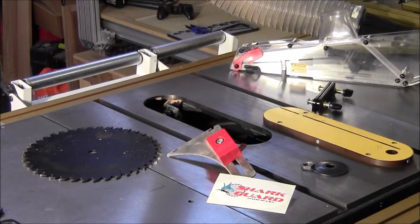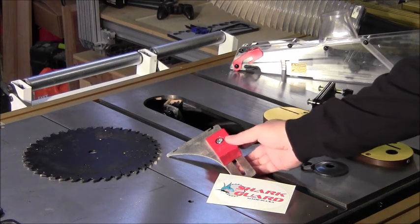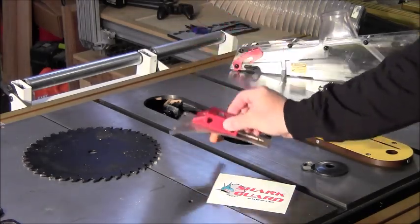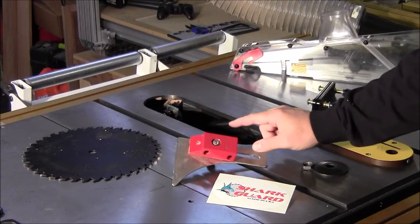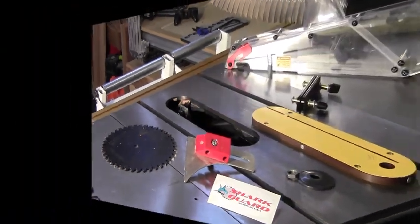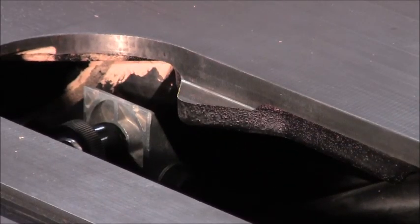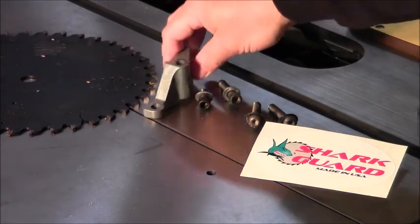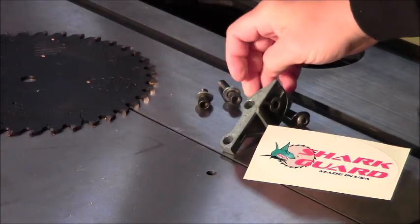So for our installation of our new adjustable riving knife, we have to put this red block and mount it where the original was. So I'm going to go ahead and loosen those bolts up and get that block out of there. Okay, so I've got that block out of there. Loosened those bolts up and took those blocks out of there. This is what the block looks like.